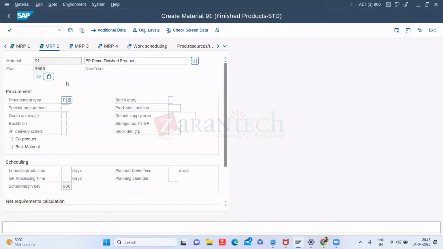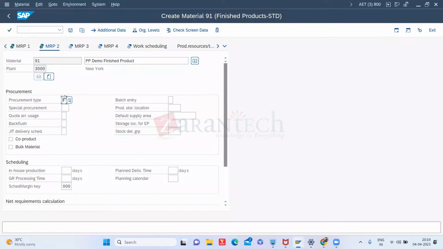Okay, that is the impact of deciding the procurement. The output, the procurement proposal, depends on the procurement type you put in the material master. So if you put E or X, if you put X, it will always be a planned order. Now, suppose you decide to procure, what happens? First, you convert a planned order to a purchase requisition, then purchase requisition to a purchase order. There's additional work.